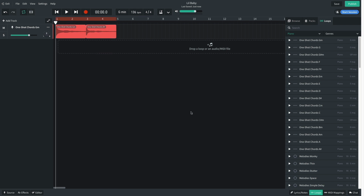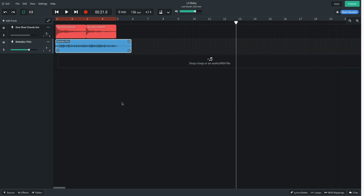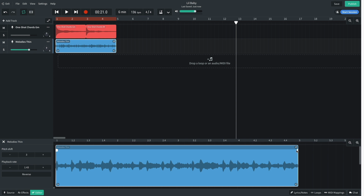I'd like to add a piano melody next. This melody is the kind of vibe I'm looking for, and as BandLab already knows the key and tempo we're working with, it'll automatically time stretch and pitch shift the audio to fit the project when we drag it onto the audio track. This loop has a reverb tail on it as part of the audio clip, so I truncate the loop down to 4 bars, then use the editor tab to add short fades to the start and end of the clip to prevent any unwanted clicking.